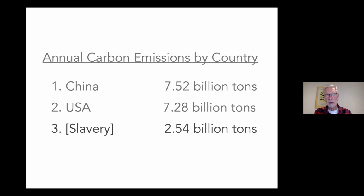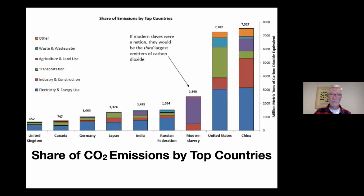In other words, if we could go in and arrest and act against the crime of slavery in those places where the environmental destruction using slaves is taking place, we could bring to an end abruptly something like 2.5 billion tons of CO2 in the air. How much would that be? That would be almost enough to stop the rise in global CO2 levels, at least to pause it for a while. Here's another graph of exactly the same thing. If you look across the largest CO2 emitters in the world, you can see China, the United States, and then modern slavery comes in third. It's a distant third, but it's a third. And the next largest is the Russians, and then the Indians and the Japanese and so forth. Remarkably, it would be like taking a couple of major countries off grid if we were suddenly able to reduce that amount of CO2.